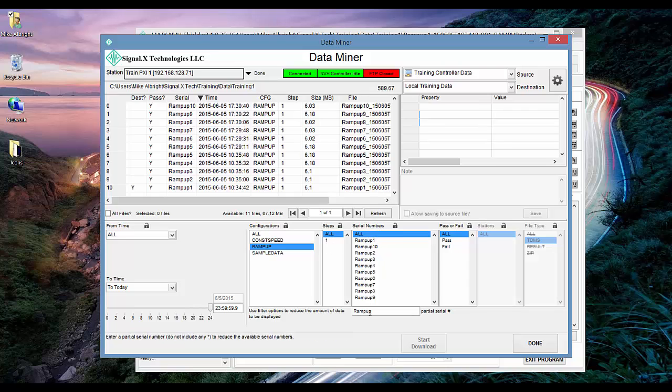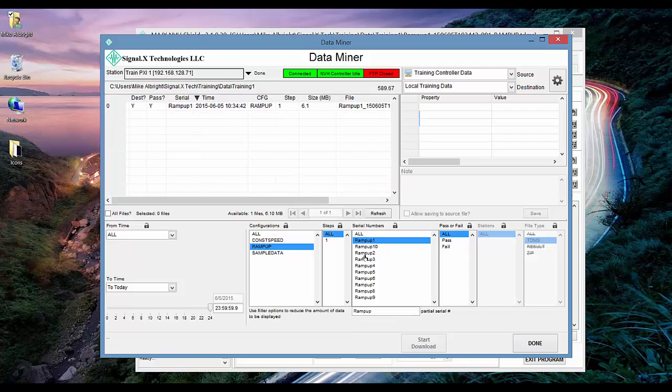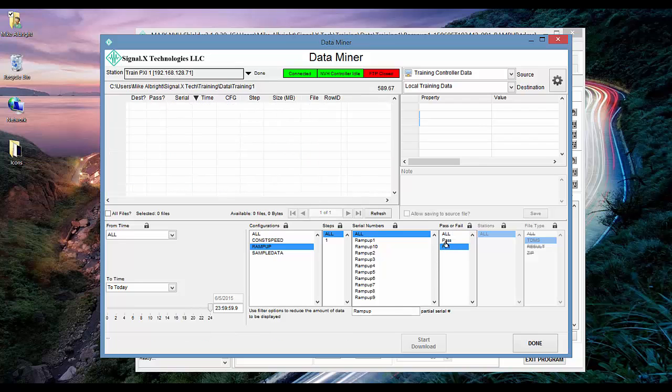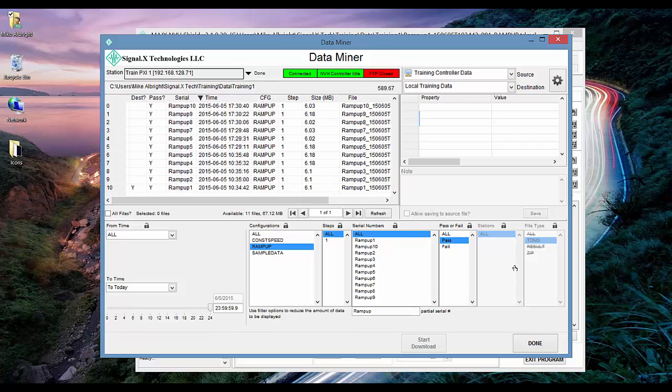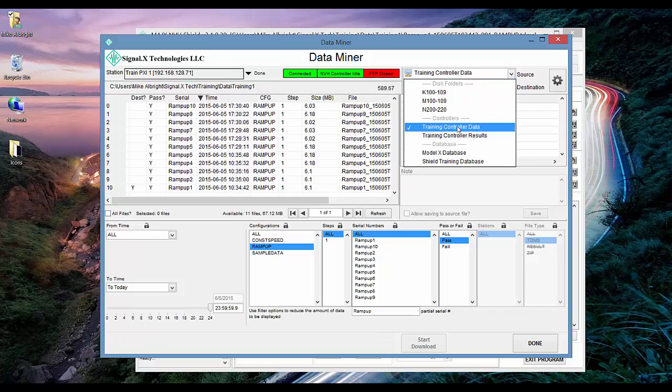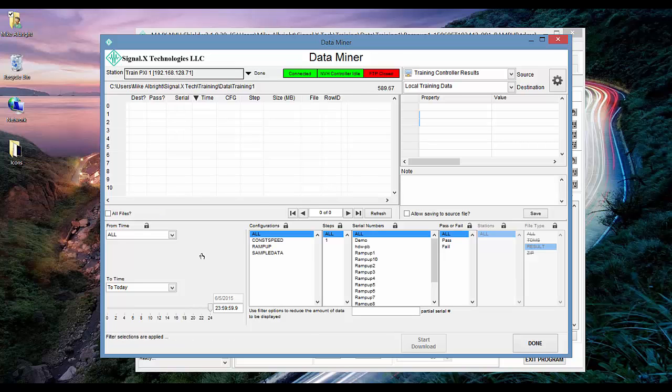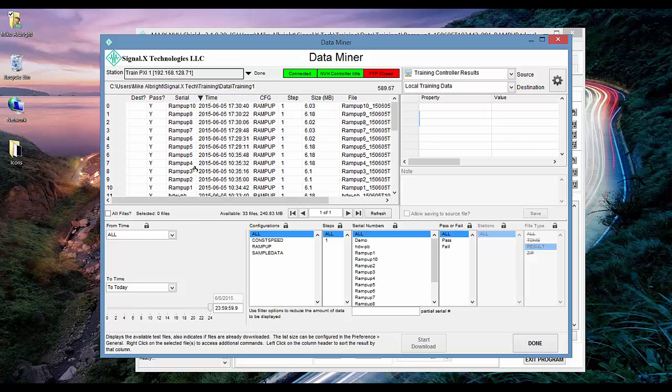If you have serial numbers or partial serial numbers, you can type that in here. That'll allow you to maybe just look at one at a time if you're interested, or all of them, assuming that partial mask is in place. Which one's passed, which one's failed. Of course, these all passed. And in this particular case, I've set it up to pull out the data files that are currently available. I can also look at results files. So this will tell me a similar listing, except now instead of pulling data files from the controller, I can pull results files from the controller.